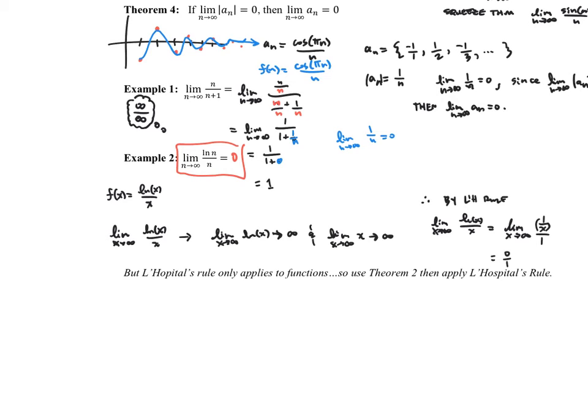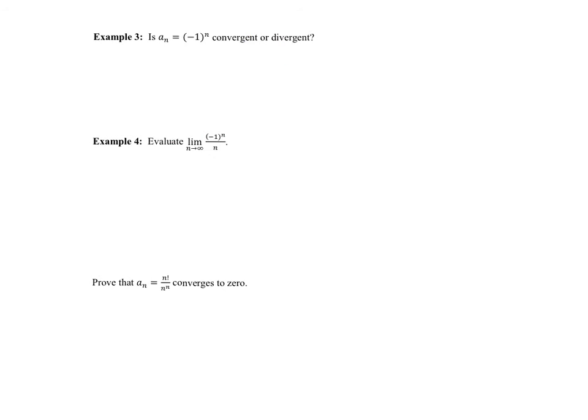Okay, so we can use L'Hopital's rule using Theorem 2 and turning it into a function in order to evaluate the limit. Seeing that now the function would be continuous everywhere at x greater than 0. So f of x is continuous when x is greater than 0, which is great because when we work with a sequence, our sequence starts with n equals 1 and so on. Okay, let's continue with some more sequence work. Okay, let's look at example 3.